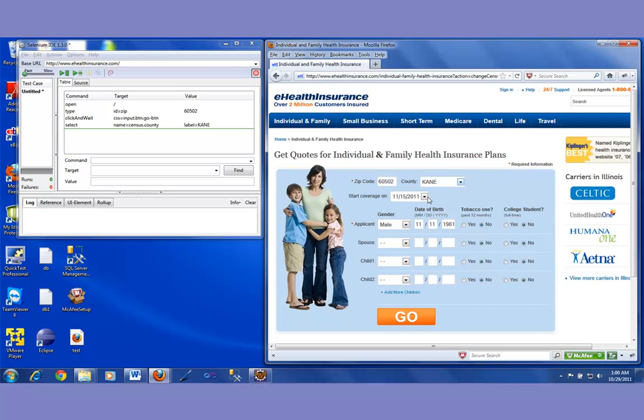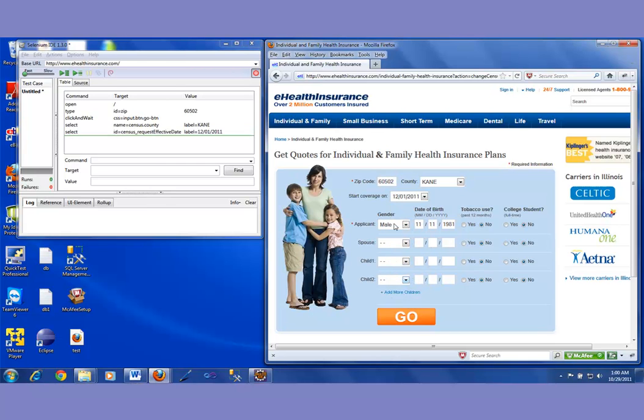Doesn't matter. Let's say it is starting on the 15th, or we could make it the 1st of December. So that's when it is starting.